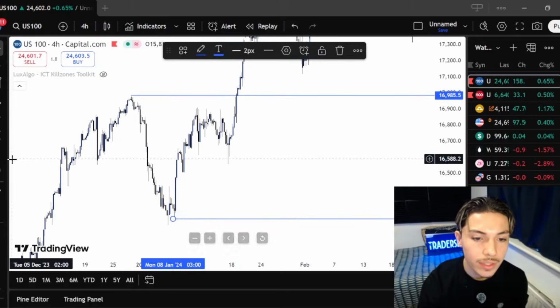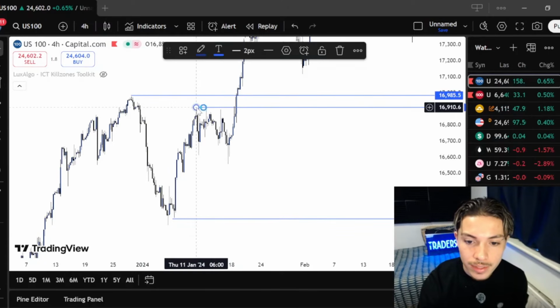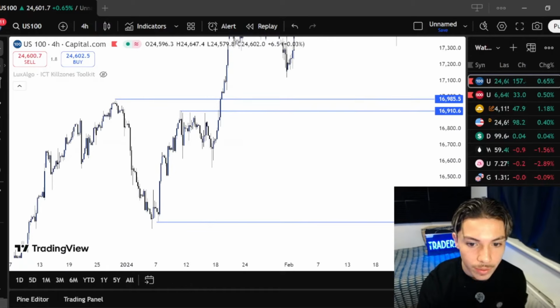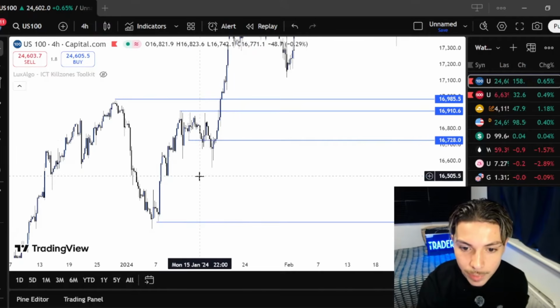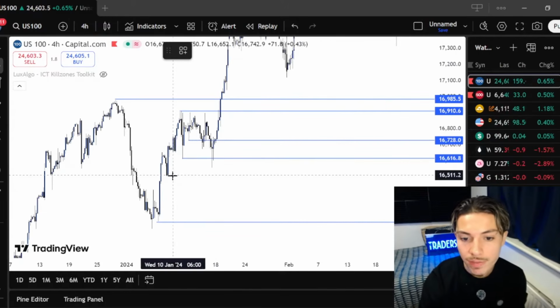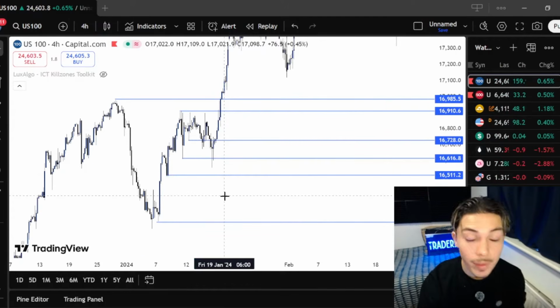We have these lows, we have these highs. What does the market want to do? It wants to come down and take out internal liquidity. Where's our internal liquidity? We have a low right here, we have a low right here, and we have a low right here as well. The market doesn't come into that, but pay attention. Why does the market not come into there?